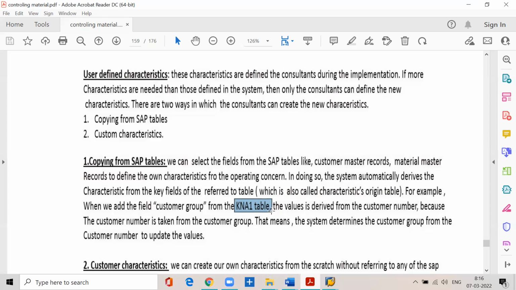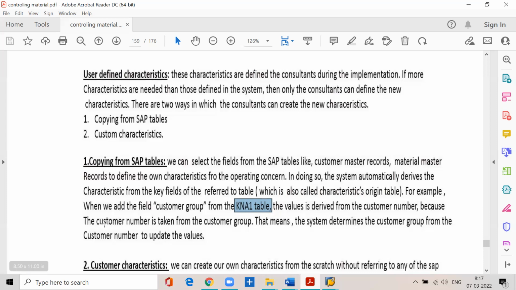How does the system derive the value? From the customer number. So the customer number is taken from the customer account group only, right? So when you post the invoice, you enter the customer number, right? So based on the customer number, the system automatically determines the customer group.